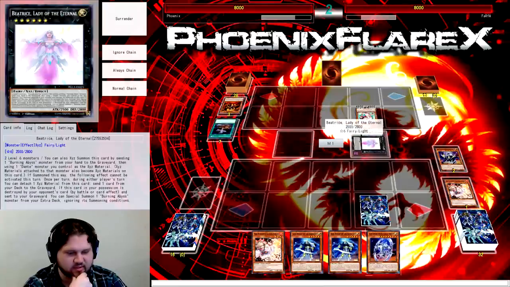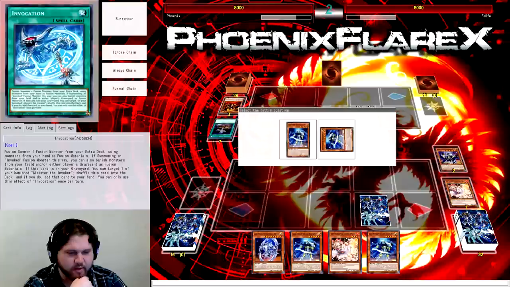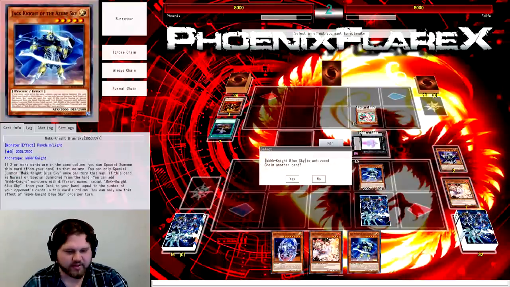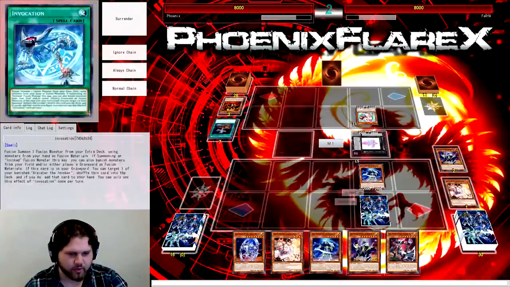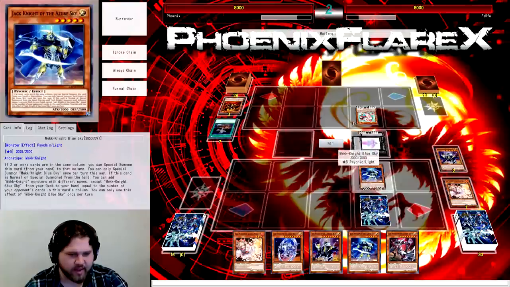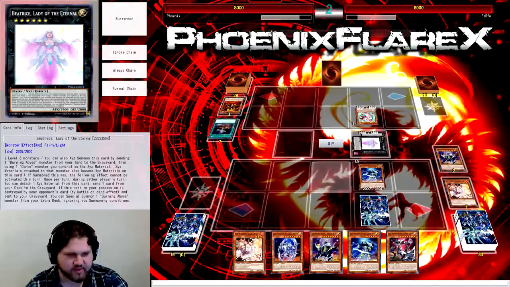So I'll just add this. And you summoned it here! Why would you summon it here? What? You want me to get two searches? What the fuck? Alright. Cool. I'll take it, mate. Battle phase. I'll just kill this snow. That sounds good for me.